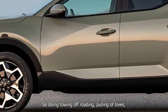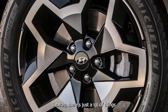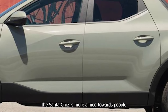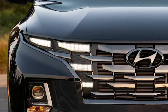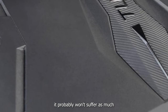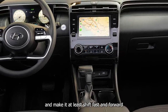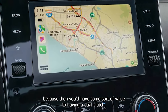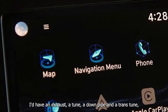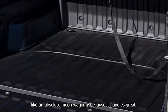Doing towing, off-roading, pulling trees, nudging yourself back to a trailer or loading ramp — that's a lot of work for a dual clutch. I pulled a tree out with my Maverick and that is something that would just be burning up the clutch here, trying to go from a stop and yank out that tree. The Santa Cruz is more aimed towards people who are going to only occasionally use the bed, so it probably won't suffer as much. If I got one of these I'd get a trans tune, an exhaust, a downpipe, and some seats from an Elantra.